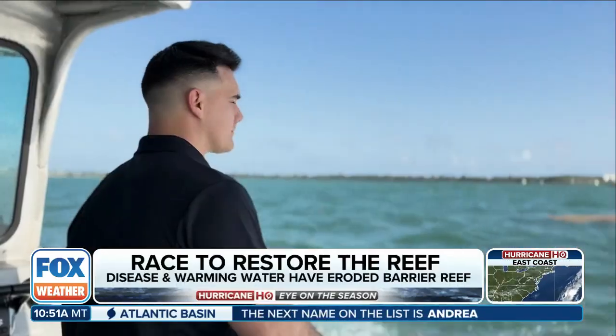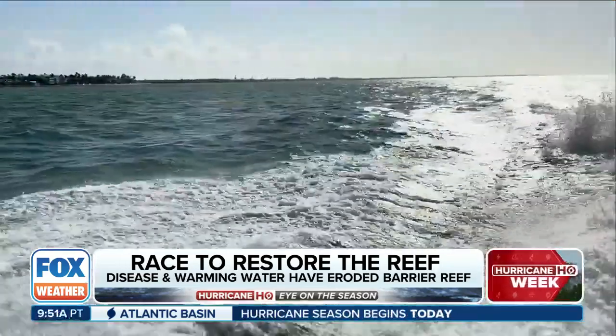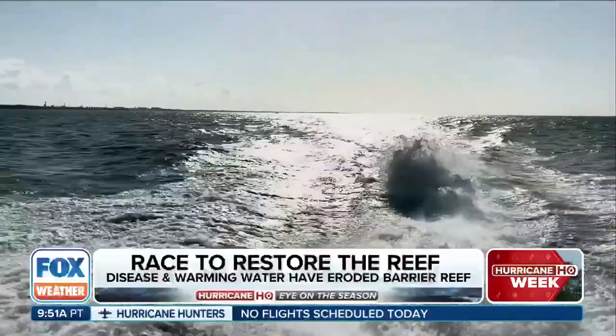Our goal is to bring that site in particular, along with six others all the way up to Key Largo, from 1% coral cover to 25%. It's time to go see Eastern Dry Rocks in person. I'm ready to get in the water — let's take a dip to see the process up close. We suited up with the help from Finn's diving company and followed the team below the surface.